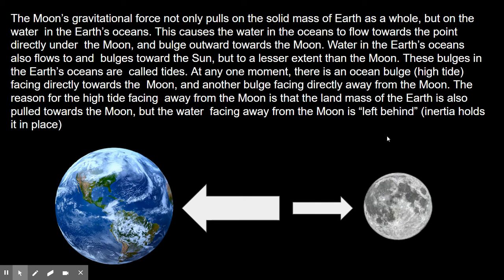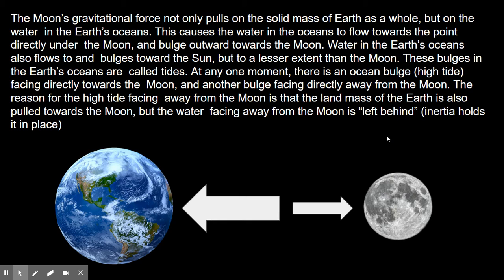So again, the moon's gravity not only pulls on the solid portion of the earth, but it also pulls on the liquid portion of the earth. Remember, the earth is 70% covered in water, and water is much easier and will show the effects of that pull more than the solid earth because water is fluid and moves a lot easier than the solid earth. Okay. So the moon's gravity tugs on the earth, and it basically causes the water to bulge. The earth continues to spin, however, but the water underneath the moon would be bulging.